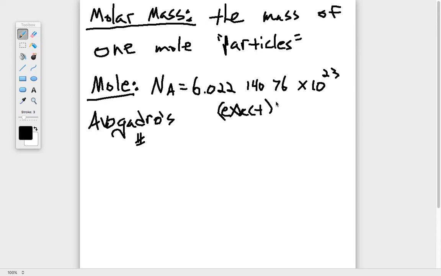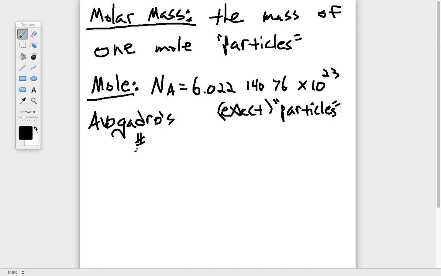That number is exact, according to NIST. And I will give you some links in the description, too, about some other stuff that deals with this. But anyways, if I gave you a mole of something, I would give you 6.02214076 times 10 to the 23rd particles, whatever it is. That's what a mole is. It's like a dozen. When you're making a cake or a bunch of cakes, you talk about eggs, you talk about dozens. But when we do chemical reactions, we're dealing with these things that are infinitesimally small, and there's lots of them when you use even small amounts of these substances.